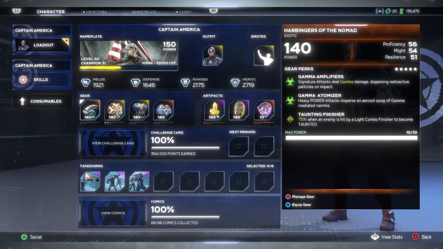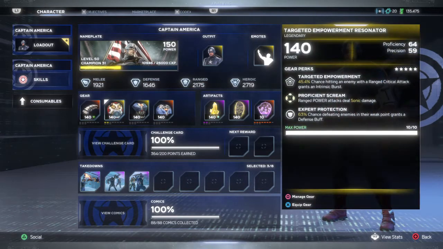Signature attack deals gamma damage. Heavy power attack deals spray gamma. And I have 75% when an enemy is hit by a light combo finisher to become taunted. Now, as you can see, it's not saying anything about damage. It's just saying 75% makes them taunted.